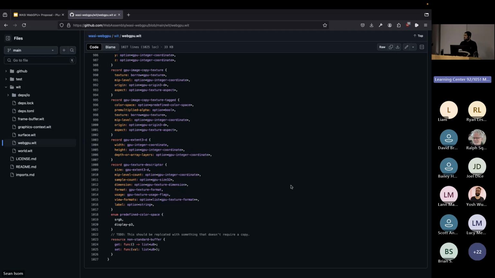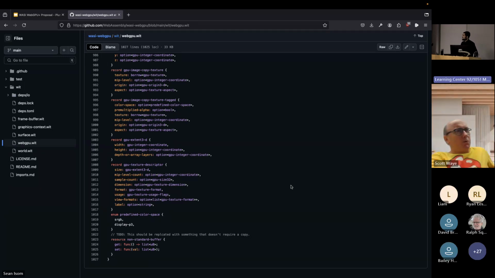Any other questions? So what are the main performance concerns with this? Because I tried doing a simple 2D example. I used the frame buffer approach, admittedly, but if I wanted to copy a 2D image into the GPU, into a texture or something, that incurs an overhead, presumably going through WIT, where I can't use the same memory. It's got to be copied.